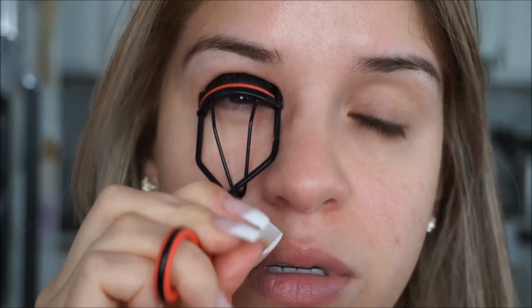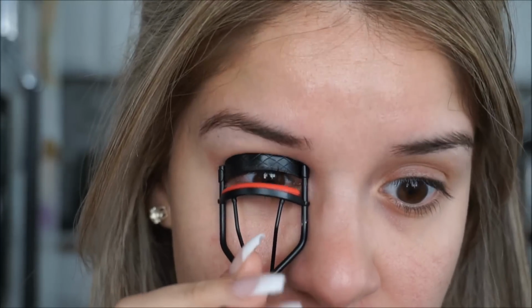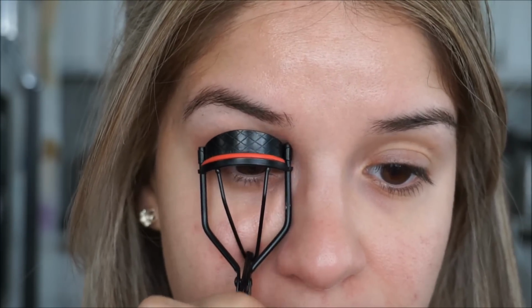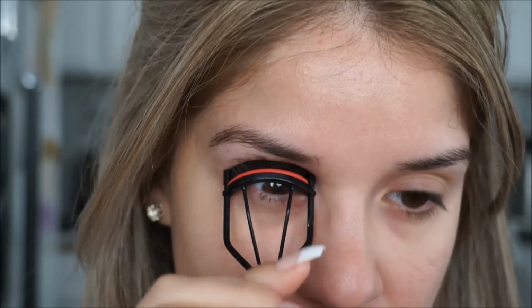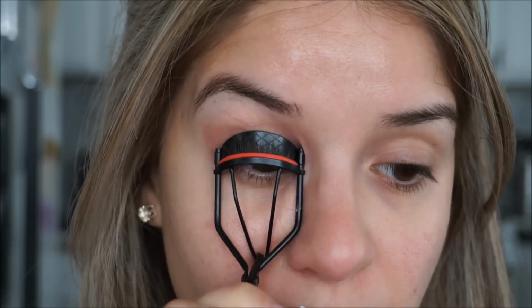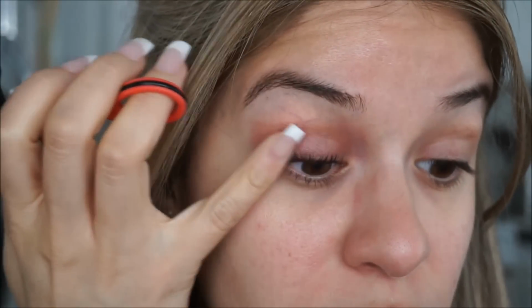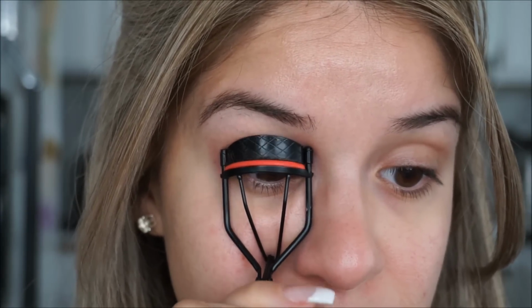So I press down several times, and it's obviously not where I want it yet, but I start moving on up. So I press all the way to the root, then I move away a little bit, and I move away, and I just keep pressing. And I always go back to the root because I want to make sure that they are well standing up. But just so they're not square, I make sure that I keep going all the way to the end.